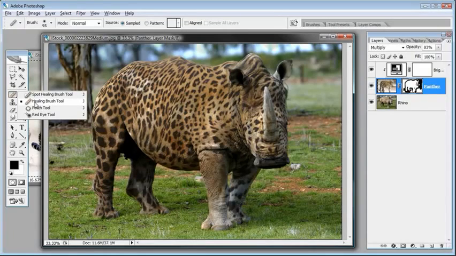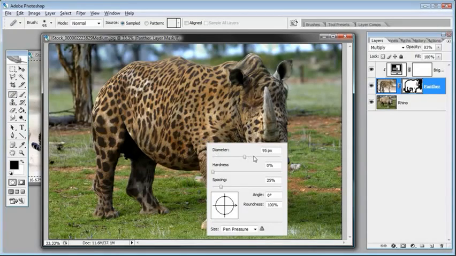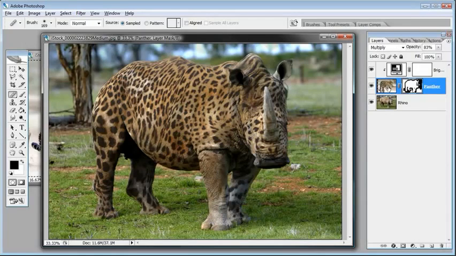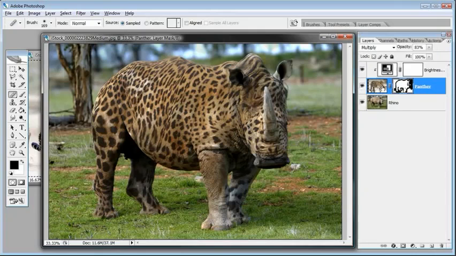We have to make sure that the layer thumbnail, the panther's, is selected on this layer before we do this. I can hold down the Alt key and get the little eyedropper tool and click where there is a pattern, such as over here, and then bring it over and add the pattern to his leg, just like this.